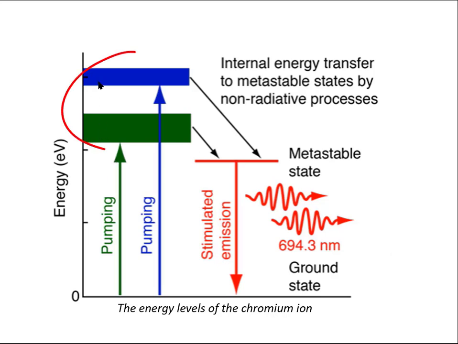Here, these two levels are broad ones and have a lifetime of about 10 nanoseconds, whereas the narrow level is a metastable state and it has a lifetime of 3 milliseconds. As the xenon flash tube is fired by discharging a capacitor through the tube, the chromium ion in its ground state can absorb green photons with wavelength of 660 nanometer and make a transition to one of the states in this band. It could also absorb blue photons of wavelength 400 nanometer and can make a transition to one of the states in this band.